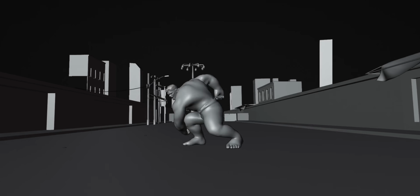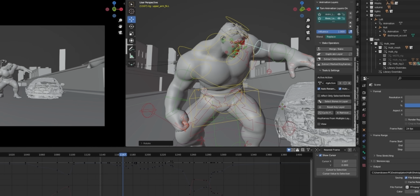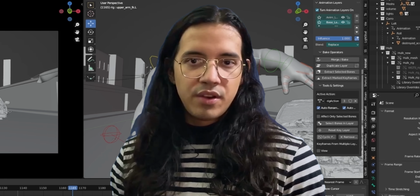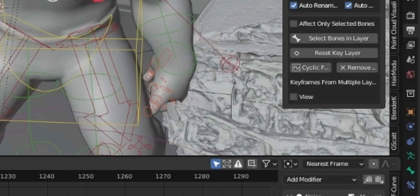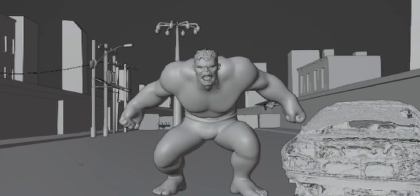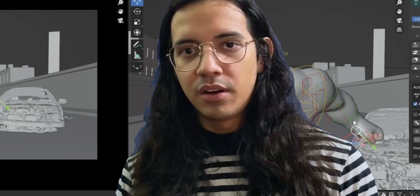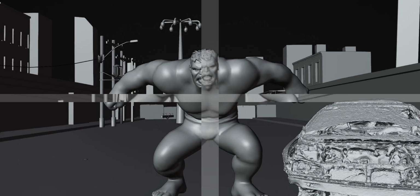Awesome. Oh my god! Then I did some adjustments because I changed the car. I don't know why. It was very hard and the hand was going through the car. Bit of a tweak and it was done. Then changed the Hulk pose from this to this. I'm sorry, Kawe, if I ruined your animation, but I made it look more beautiful and it looked perfect. Look at before, look at after. I did all the animation by myself.